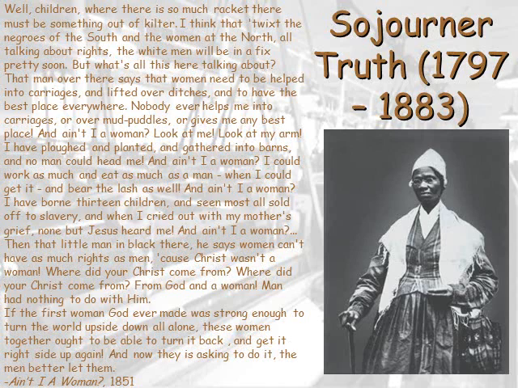And then she goes on to say, "But what's all this here talking about?" And then she starts calling out people. She says, "That man over there says that women need to be helped into carriages and lifted over ditches and to have the best place everywhere." So that was a man talking about separate spheres. "Nobody ever helps me into carriages or over mud puddles or gives me any best place.